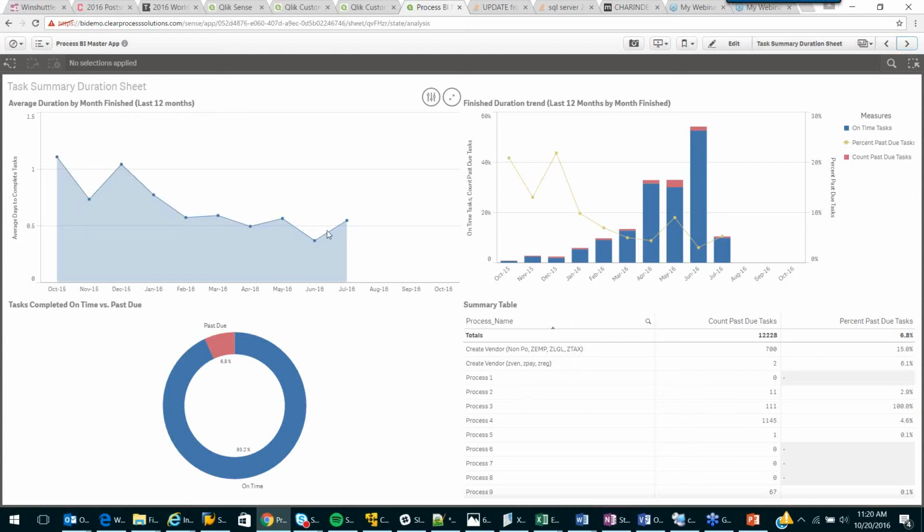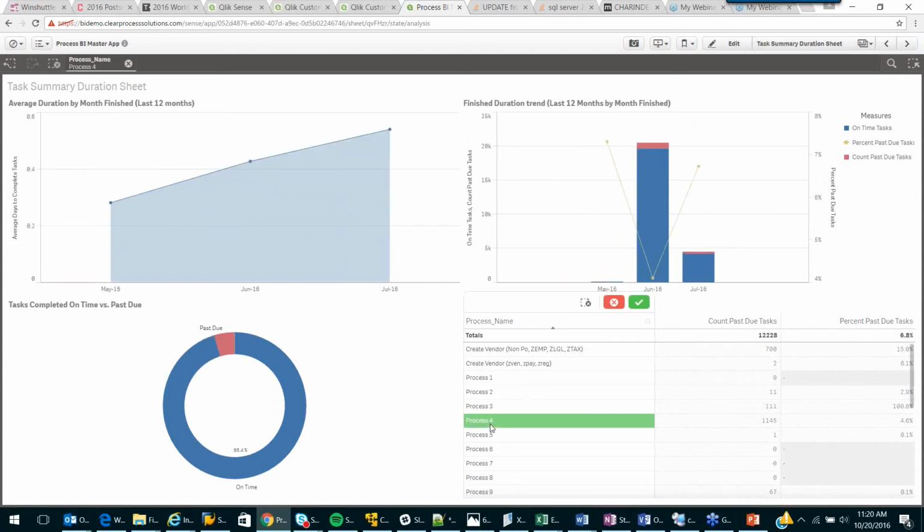And you might want to focus as a process owner. You might own one particular process. So let's take a look at process 4 here. Process 4 is actually seeing a trend upwards of task durations overall. So this is not a specific task. These are a summary of all tasks within process 4, the average duration. So we went from 0.25 days, so a quarter of a day, up to more than half of a day. So it just depends. Maybe process 4 doesn't have that many critical tasks, so a half a day or a day might be sufficient. But if you needed a response time of an hour, for a critical ticket that came in, or something broke in the field and you need to send a service repair person to do it, you might be measuring in hours for that process.